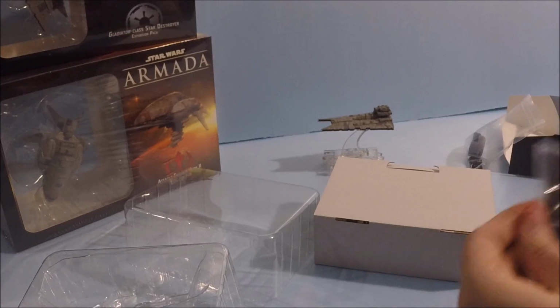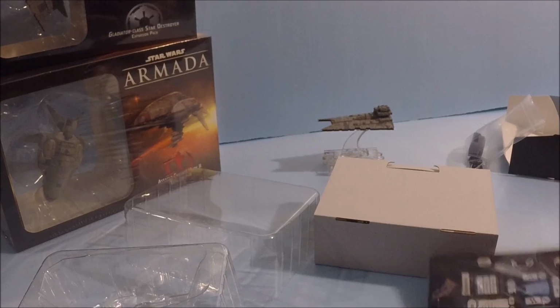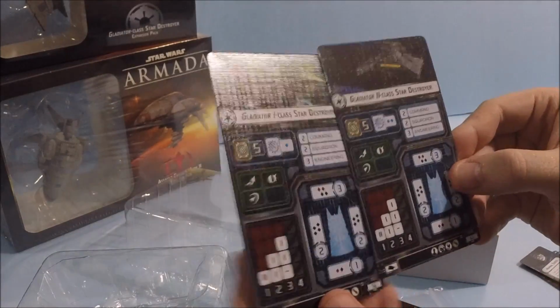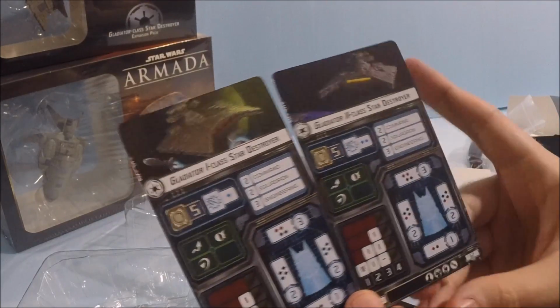Alright. Let's see what new goodies we have for this guy. First let's look at the point costs and everything else for these guys. They have a hull value of 5. We have our Gladiator 1 and Gladiator 2.